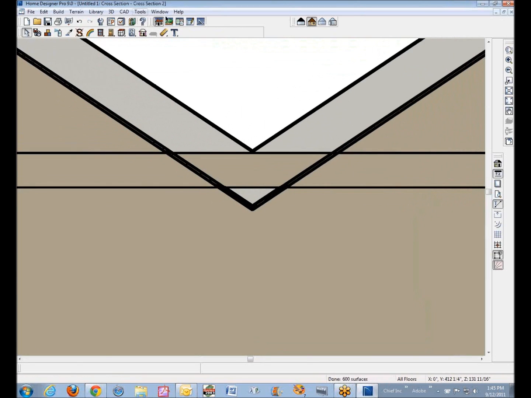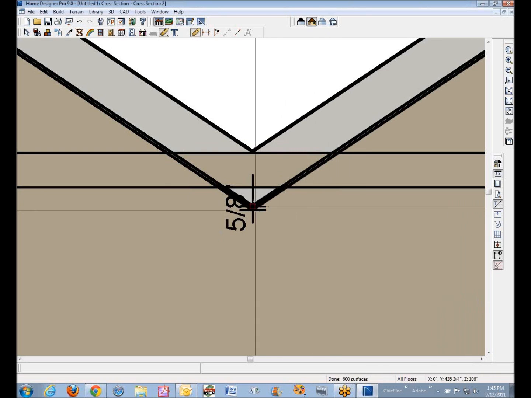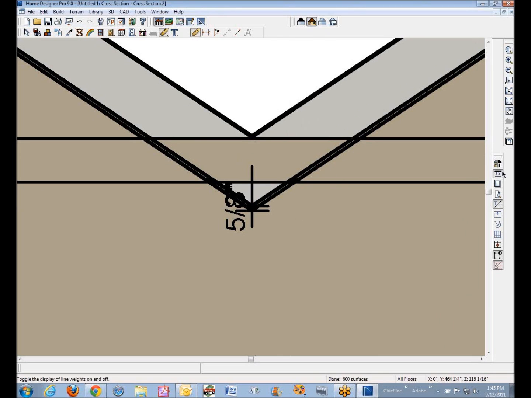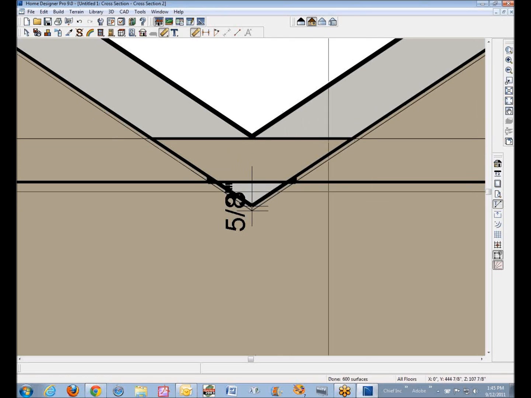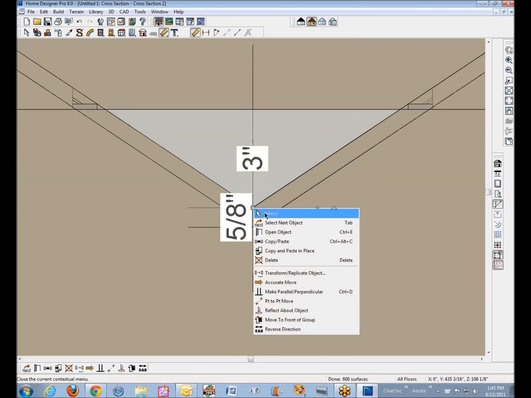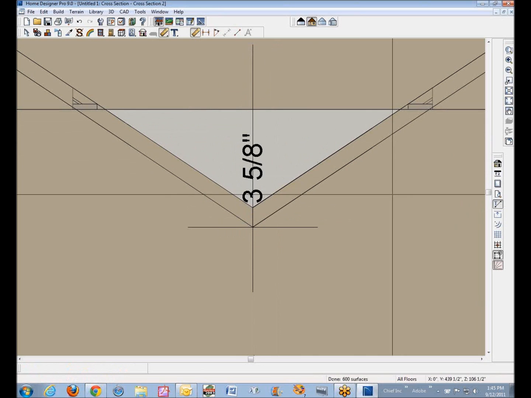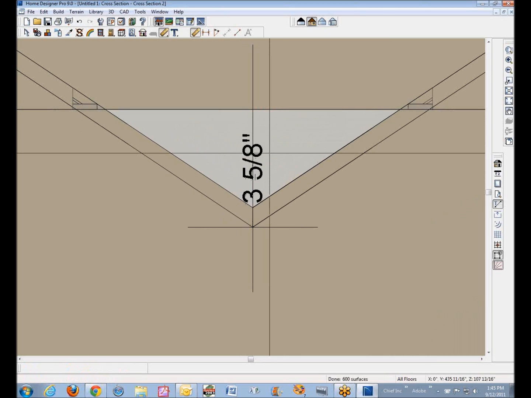I think I'm going to see what that figure is. What is that? What the heck does that say? Okay, let me turn up show line weight. Makes everything so dark it's hard to see. I'm going to move this virtual point up here where I intended it to go in the first place. Okay, it's 3 5/8 inches from where this bottom of the roof plane is to where it probably ought to be. I'm going to move it up 4 inches.